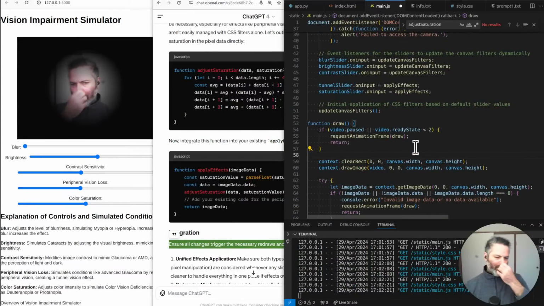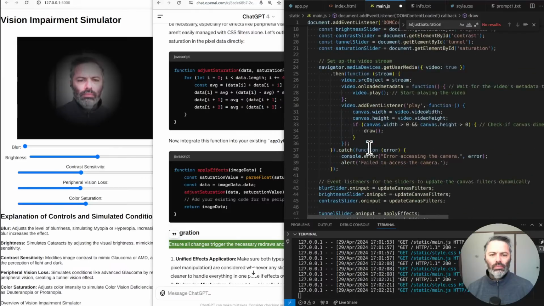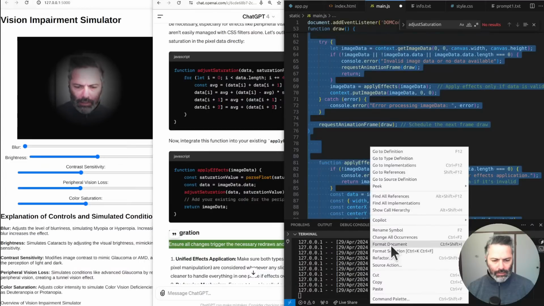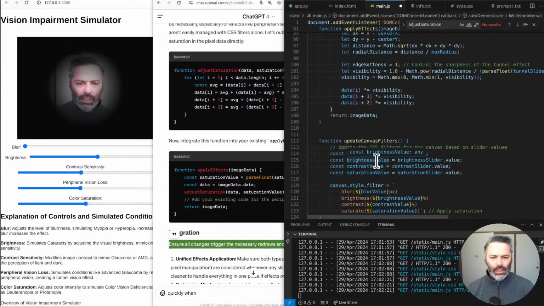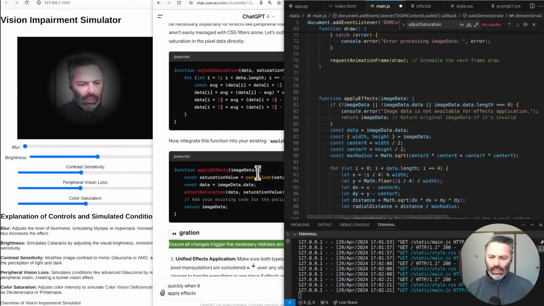Ensure all changes trigger the necessary redraws and data manipulations. Okay, just format this quickly. We need the apply effects. Why is it not a standalone?